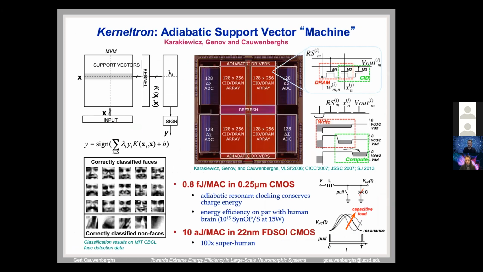Okay, so now I want to get to the attojoule thing. How do you go from those femtojoules to attojoules, and go even beyond the efficiency of the human brain? That's work we did 20 or 25 years ago with Roman Genov, who was a member in my lab, and also Raf Karakovic, who was at Toronto. Roman is now a full professor. We demonstrated charge coupled arrays, where the synapses are not conductively coupled, but are actually capacitively coupled, or charge coupled.